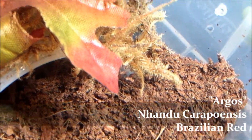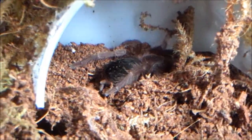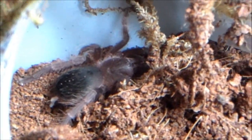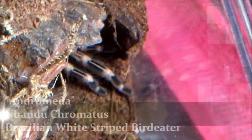This is Argos, Nhandu chromatus, Brazilian Red. Hard to see the attack there, but I just wanted to show what she's been looking like. Just like the insubtilis, this one's very reclusive. Like Mother Nhandu that will be coming up here next — Andromeda. She's been really doing great in this little enclosure. Very small tarantula, not so much skittish but just very, very elusive. Doesn't like to be messed with at all. She really comes out to eat — she'll wait in there until the cricket comes in. The only way I can really get a good look at her is by pulling it up and letting you guys see.